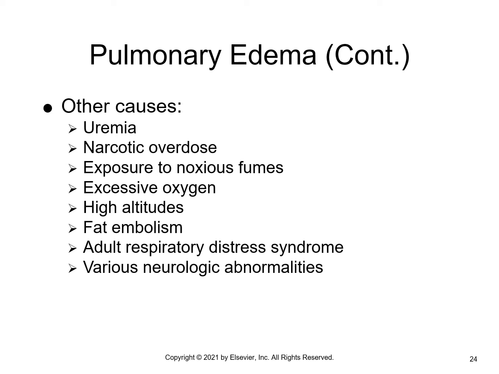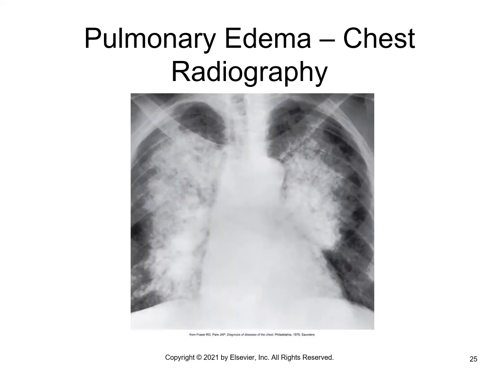Other causes that are a little bit less common that can lead to pulmonary edema rather than congestive heart failure would be uremia, where you're not getting rid of your urine as well, narcotic overdose, exposure to noxious fumes, excessive oxygen, high altitudes, fat embolism, adult respiratory distress syndrome, and other neurologic abnormalities that could affect the neurologic function of the heart and lungs.